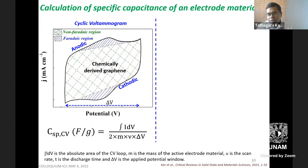For example, lithium-ion batteries use a lot of graphene. In the lab I was working at IIT Bombay, our neighboring lab was preparing kilograms of graphene in front of me. What they used to do, they would insert lithium ions inside the graphene structure, and this insertion and deinsertion is the entire electrochemistry of lithium-ion batteries. So basically, the materials are the same. We are just playing around with the structure, with the morphology. We put this material and mix it with another material and try to get results which can be segregated. Okay, this is a supercapacitor. This material is a battery. So this is the entire idea.